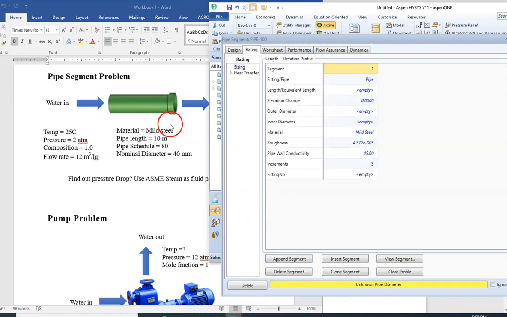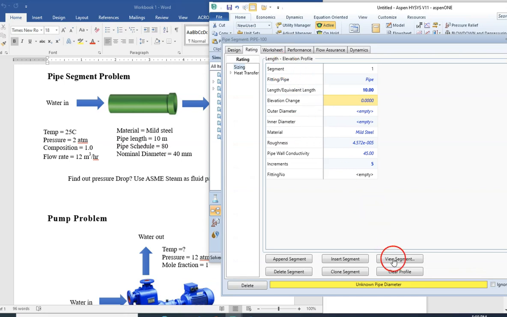Now this is where we will define these properties of our pipe segments. So for example, the length which is given in my problem is 10. I enter 10 meter here. Now because we are dealing with the horizontal pipe, we don't have any vertical pipe. This value will remain 0. If you have any vertical pipe, then you will provide the values here.